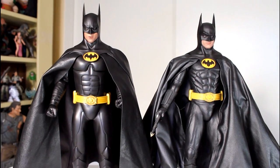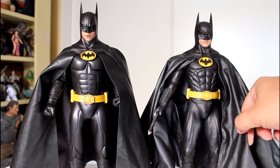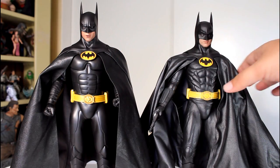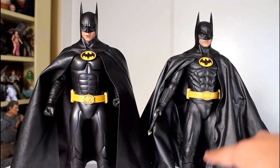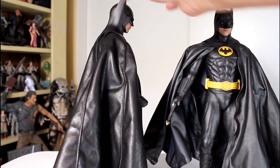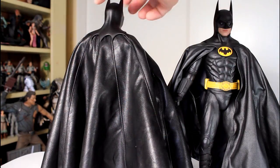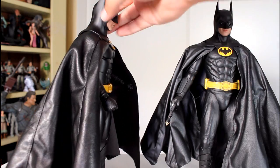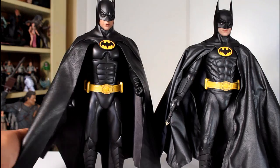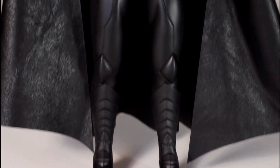But I will say, as far as Hot Toys goes, this cape is a massive improvement over this one. This one not only reads more leathery, but it also just moves better. It doesn't feel as cumbersome. This one had a little wireframe going down the bottom edge of it, whereas this one has wires going down each of these vertical lines going down the back. So if you wanted to flare them out in a weird way, you could, like that, if you wanted to.